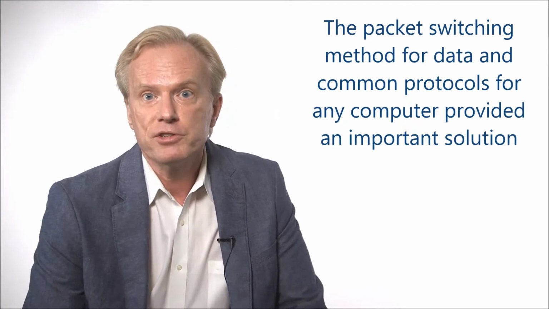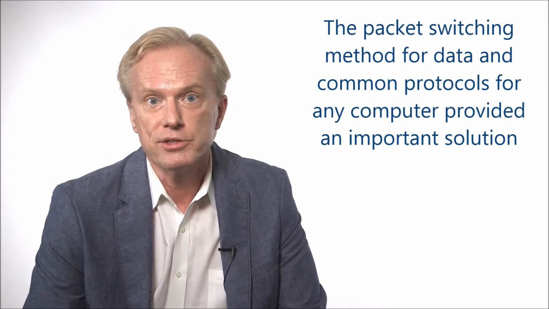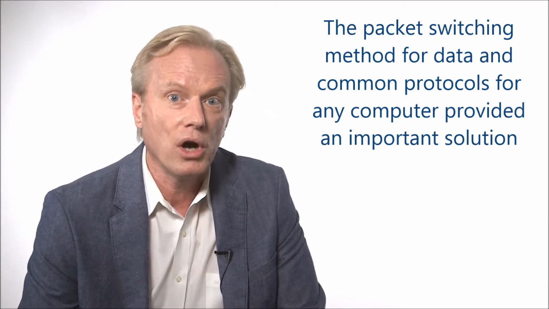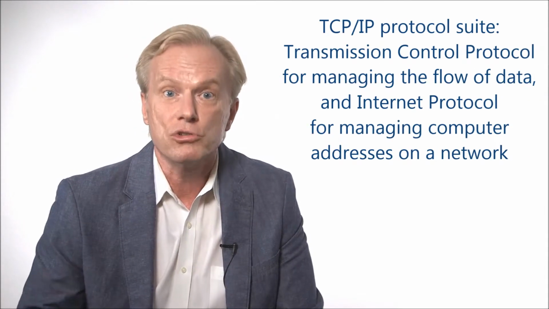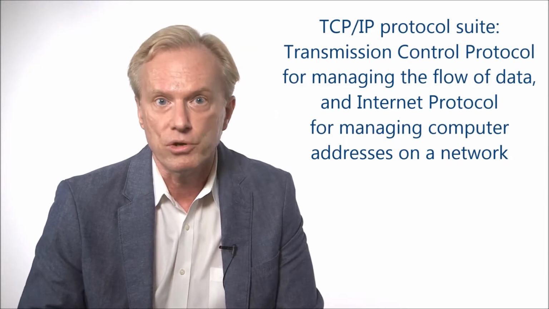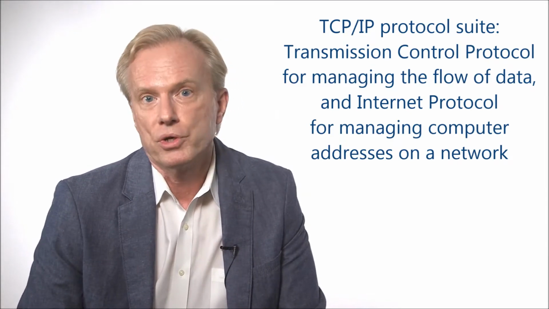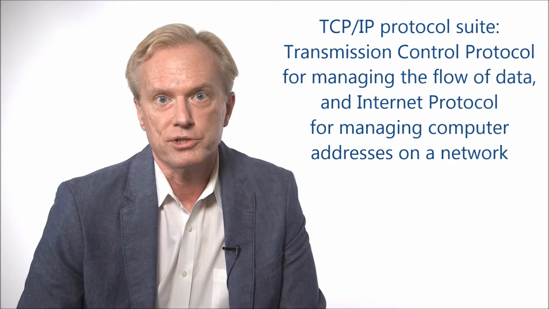The final specification for implementing these concepts in the architecture that we now call the internet was developed by Vint Cerf and Robert Kahn in the mid-1970s in the TCP/IP protocol suite. That's Transmission Control Protocol for managing the flow of data, and Internet Protocol for managing computer addresses so that they can connect together.